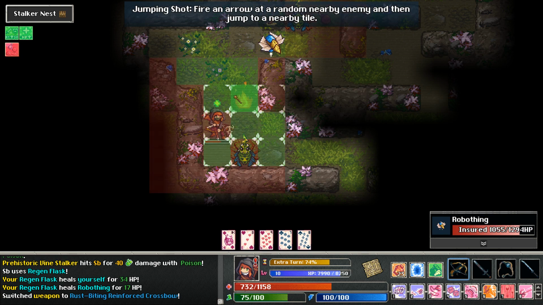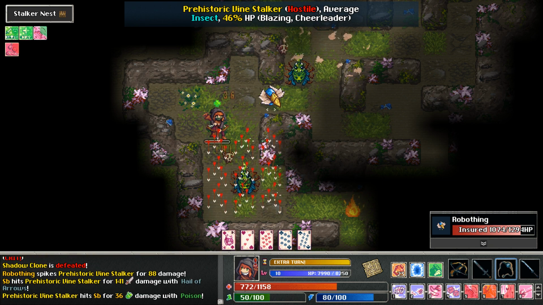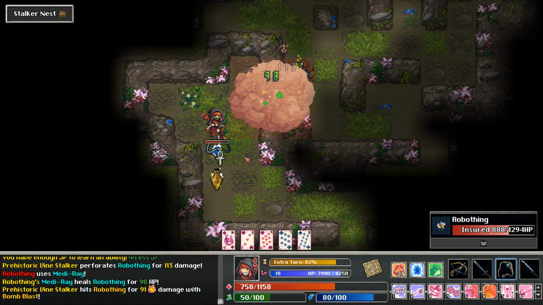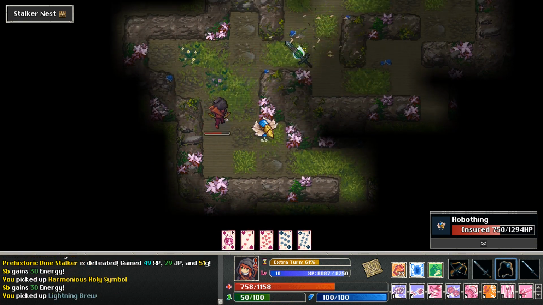Also, probably not from completely adjacent to this guy. And we'll turn this on, and we'll start spawning shadow clones for him to get distracted by. That was very effective. Okay. Good stuff.